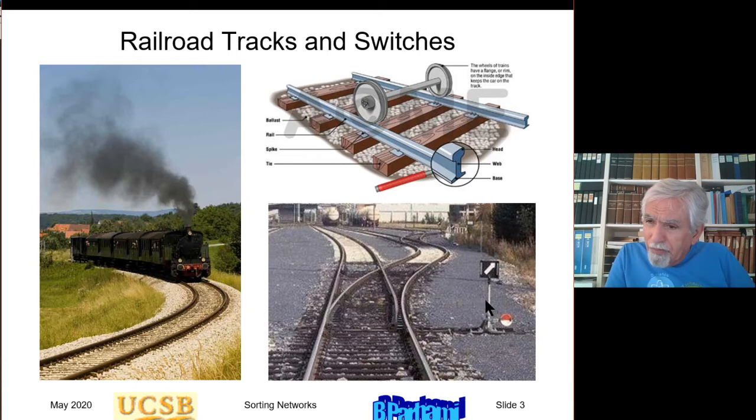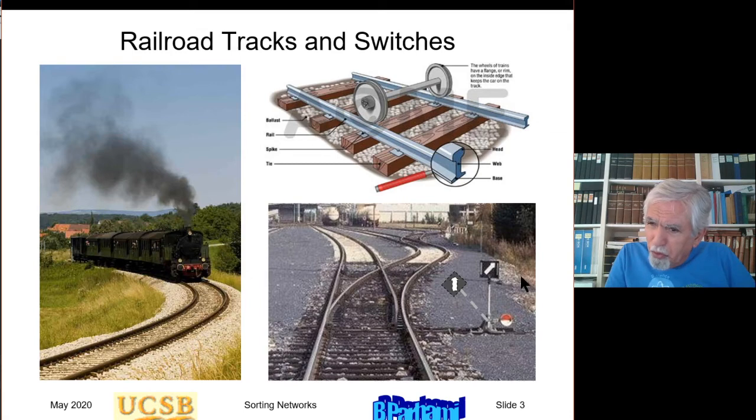Now this is old technology. This is a manual lever. So an operator should come and push this lever in order to change the status of this exchange. So basically, if the lever is pushed to the left, now this arrow that the train operator sees indicates that the train will go straight ahead.